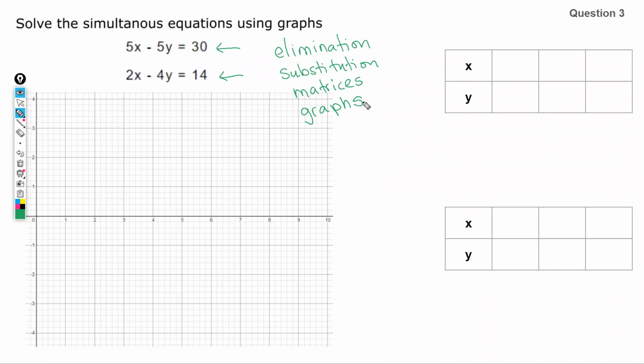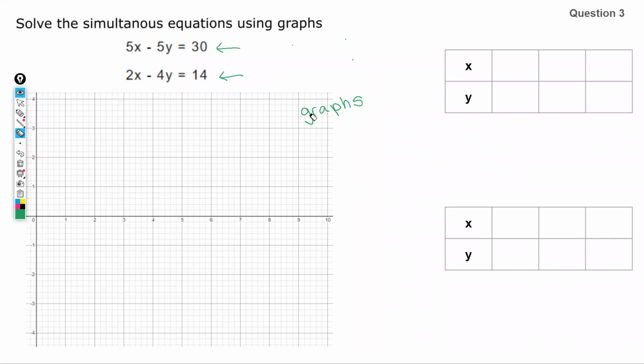For those who never did simultaneous equations, and you don't need to know it as yet, what I want you to take away from this question is how to draw the graphs. All we're going to be doing is drawing two graphs instead of one graph today. I'm going to show you how to use graphs to solve simultaneous equations. But at the end of the day, it's just drawing graphs. So it's just practicing drawing graphs.